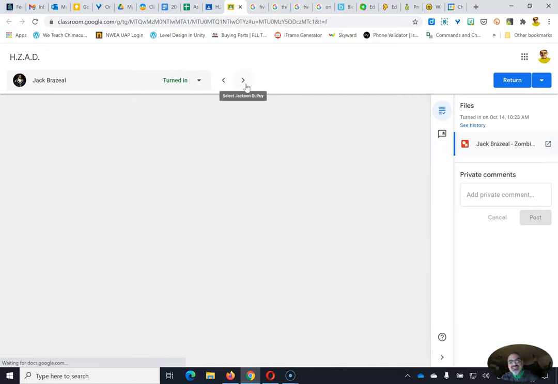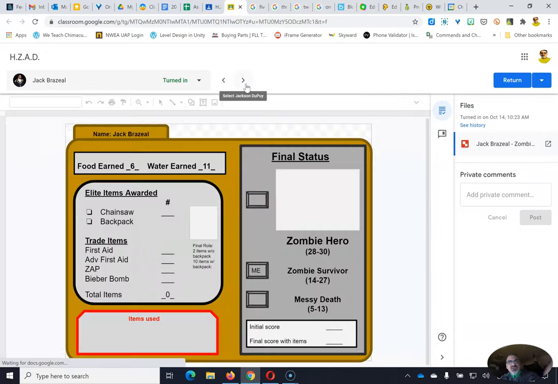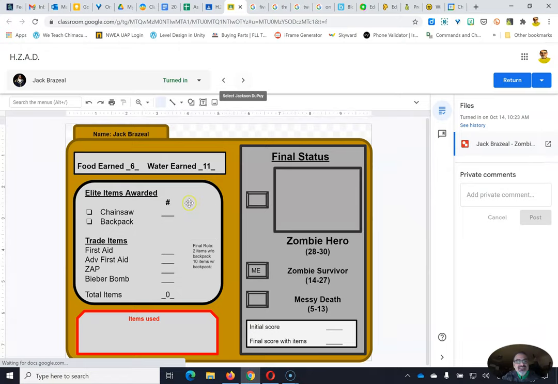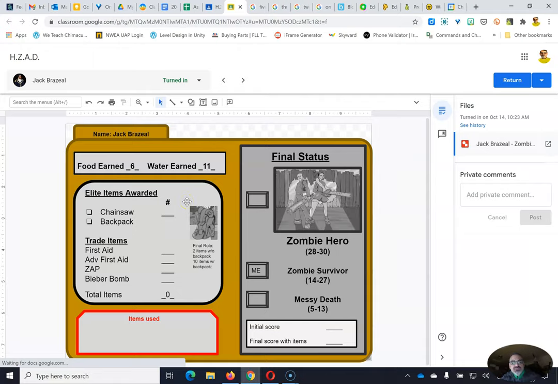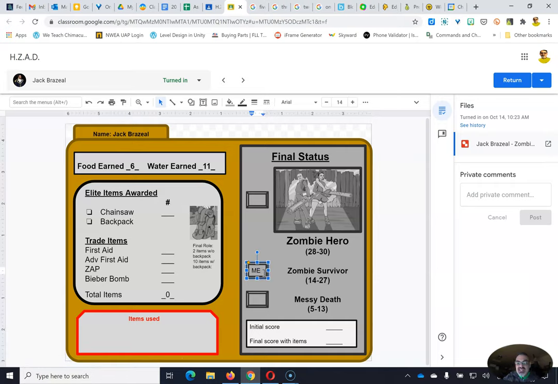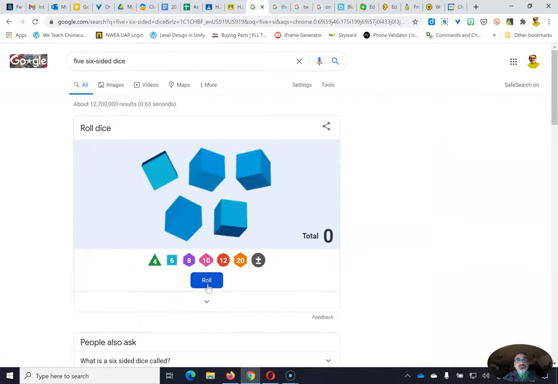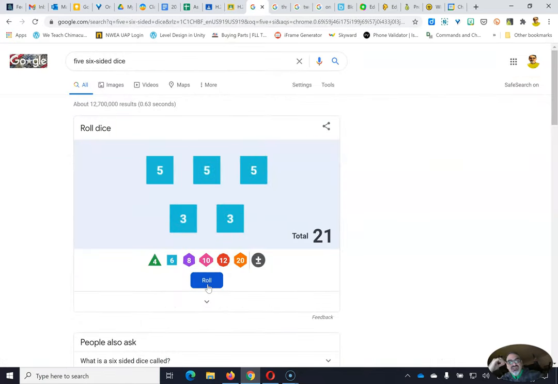Oh man, isn't that amazing? He had more food and water than Arissa. He gets infected. She survives. Alright, so Jack has 6 food rations and 11 water bottles. Can only carry 2 because you didn't spend any. Zombie survivor. I erased that because we'll see. Alright, so he gets no bonus to his roll, even though you could have afforded to buy some stuff. And you got a 21! Oh my goodness, he called it right!